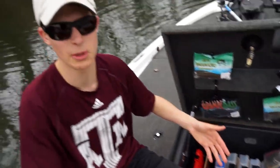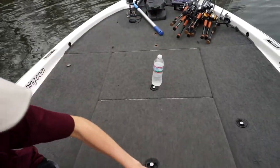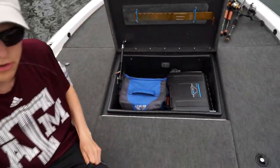I would go through my tackle, but that would take way too long. So I just kind of keep all my tackle in here. It fits nicely. And then my last compartment here in Pearl is just kind of a general usage.